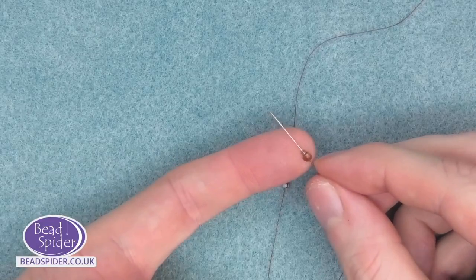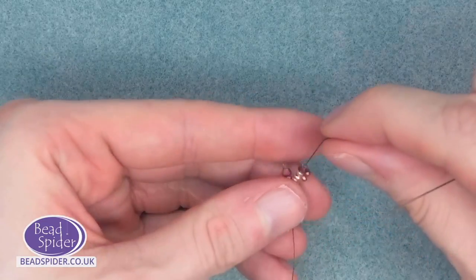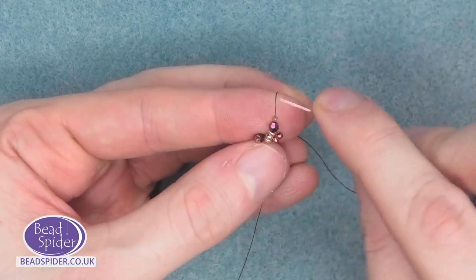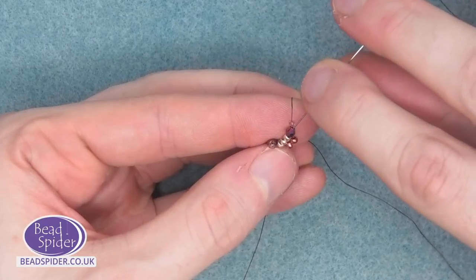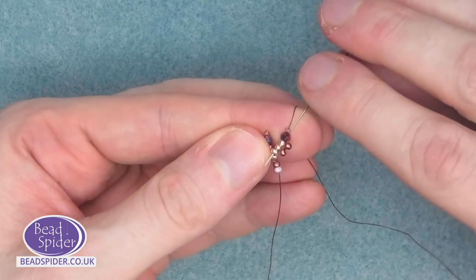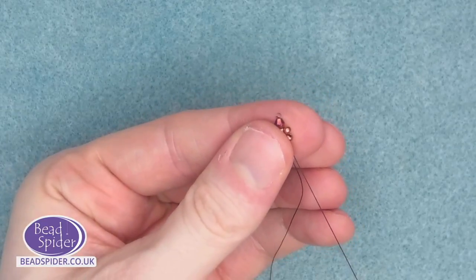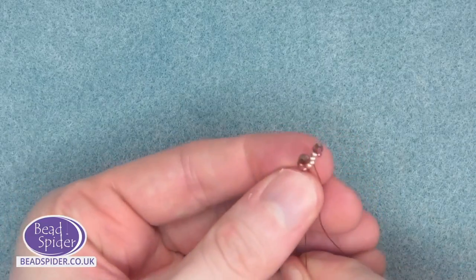Just there on the end. Slide them all the way down, and again, keeping our tension nice and firm, we're going to skip the size 15 and pass down through the 2mm bicone and the first 3 seed beads only, not the bottom one, just the first 3 of my color B. Again, we'll pull that down nice and tight and lock them into place.